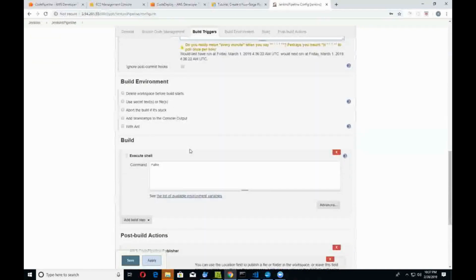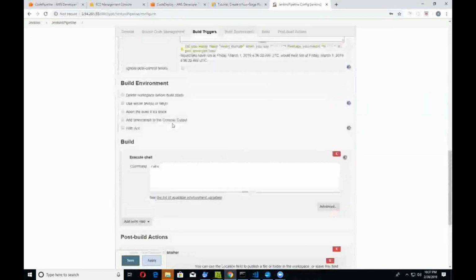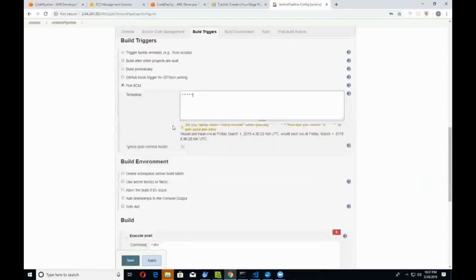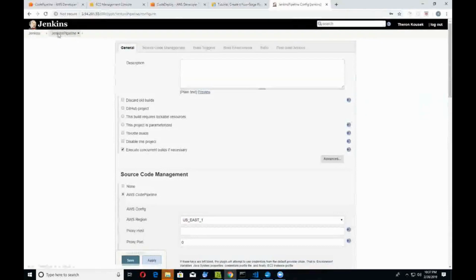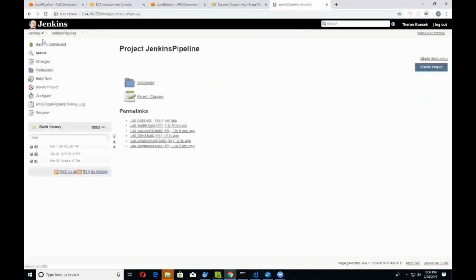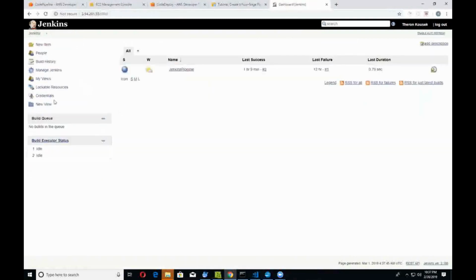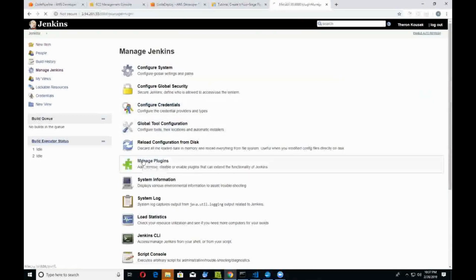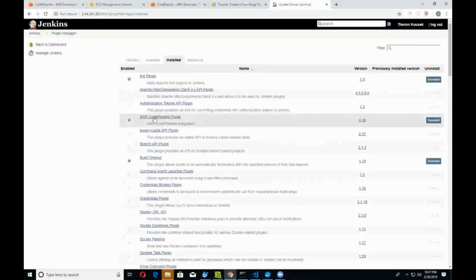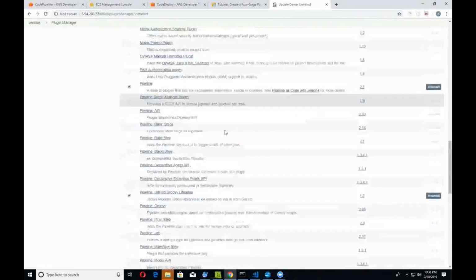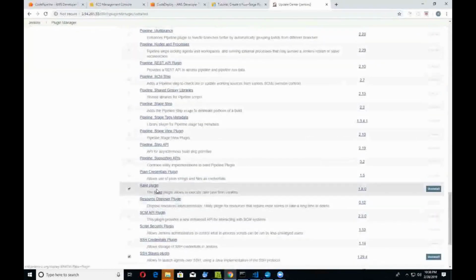So we have a Rake plugin installed for Jenkins, and we also have the CodePipeline plugin installed for Jenkins. If you go ahead and take a look at that, and we go back to Jenkins, we can go to Manage Jenkins and take a look at your plugins. You can see what we have installed. For this tutorial, we had to install the CodePipeline one right here, and we also had to install the Rake plugin right here too.